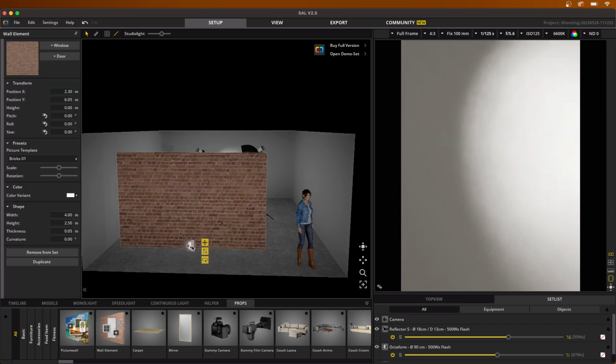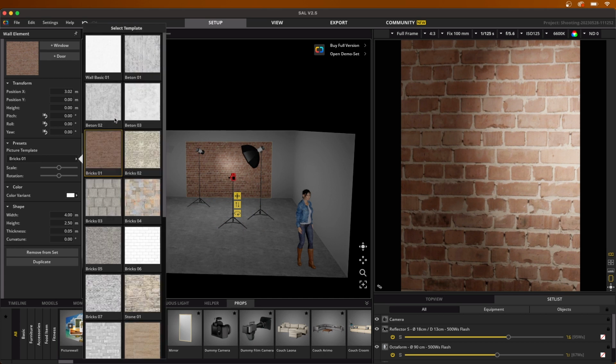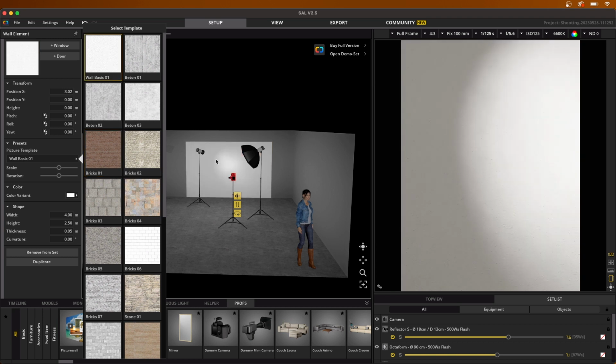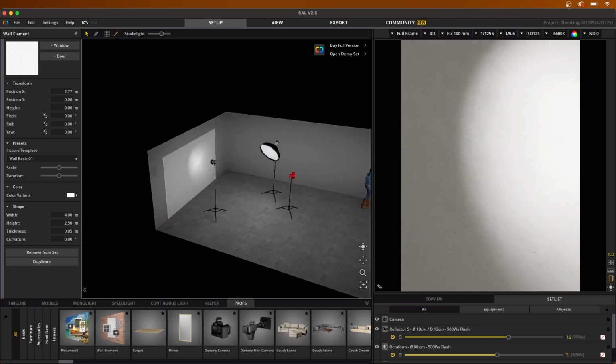Let's say if you want to actually build a set, we have wall elements, right? So we can put a wall here if we want, and we can actually choose textures. Let's say if I just want a basic wall, like just to replicate a room, I'm just gonna go with that, right? There is a way to make this bigger. So if you can see on the left, under the transform, there's different settings for position, height, and all that stuff. So position Y, position X, okay. There's the height. Let's see. Okay. So you can do stuff like that to make adjustments.